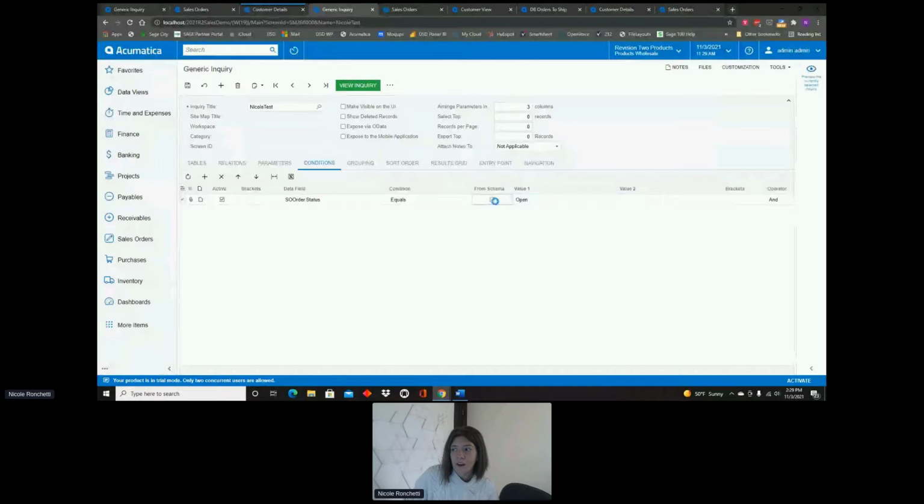If I were to uncheck this from schema, you would have to put in the actual value that's in the database, and sometimes people don't understand those things. So if you have that from schema option, I would most certainly recommend to try to pull it from schema so that you know exactly what that value is that you're filtering on. Because in this instance too, an open order is N. These are things that if you're a novice user, you wouldn't necessarily know all of that information.